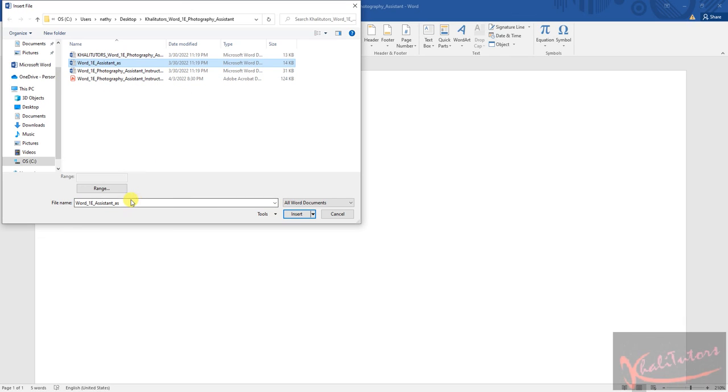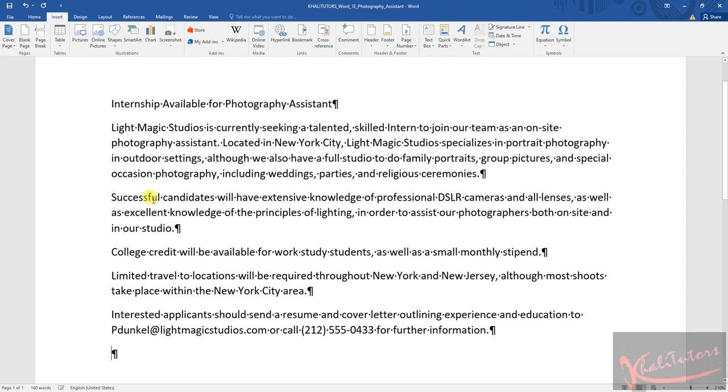Once it's highlighted, you'll see the file name here will change. So if I click here, you see the file name has changed to something else. If you click here and the file name reads as the one that you want, then everything is well. Then you click on Insert, to actually insert the text from that file. Click Insert. You see, now it has inserted the text from that file.